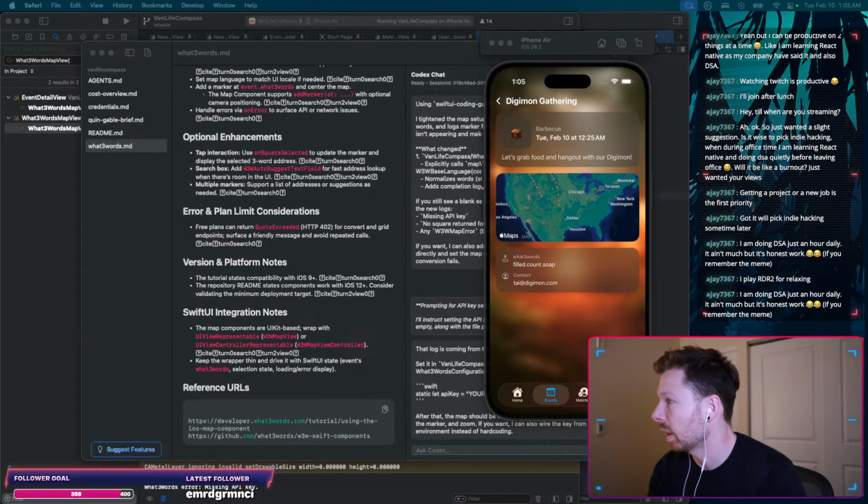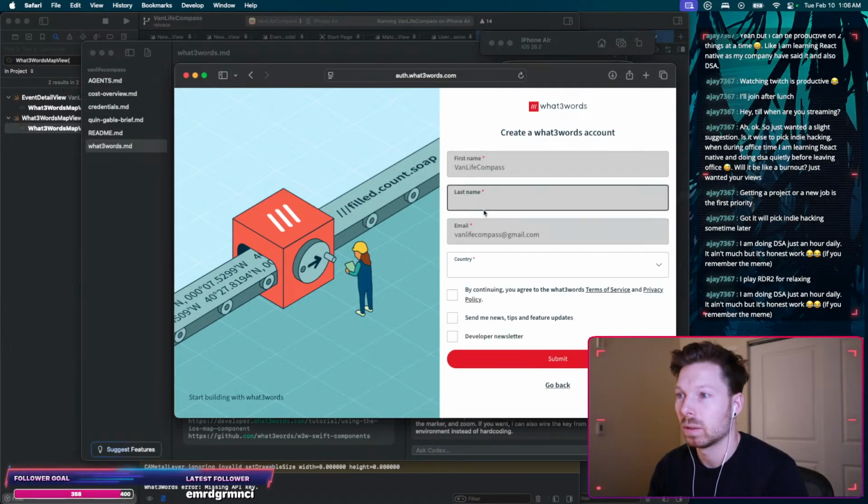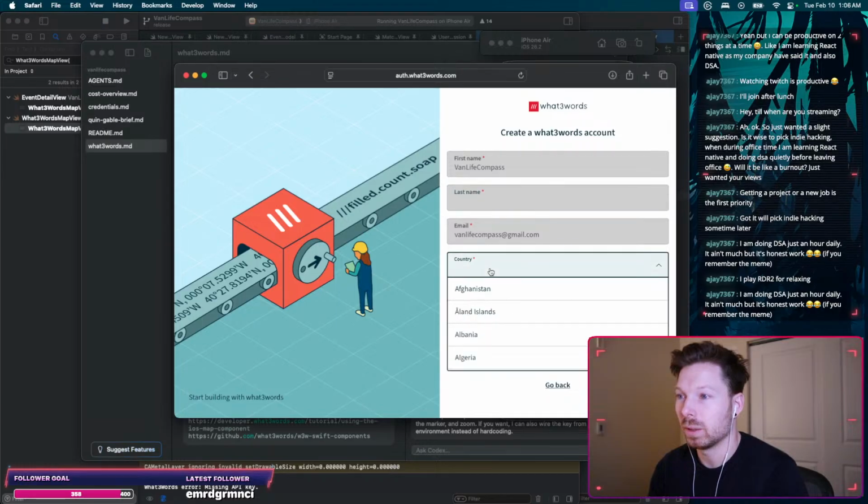Van Life Compass. Okay, let's see. Trying to log in and use Van Life Compass. It's required, but I can't fill it out.